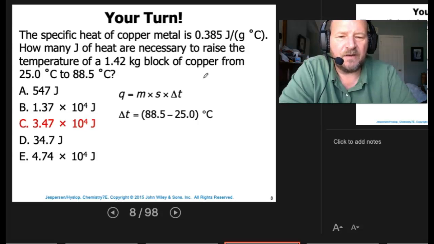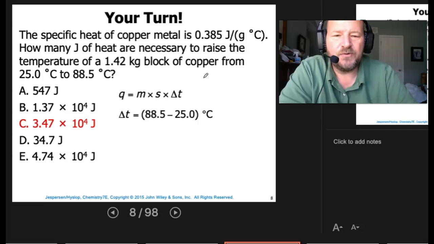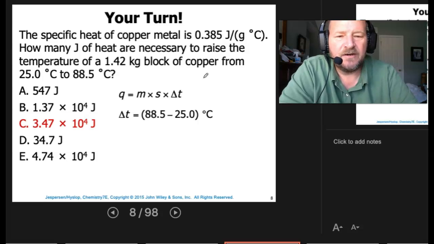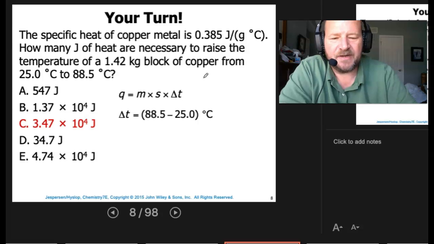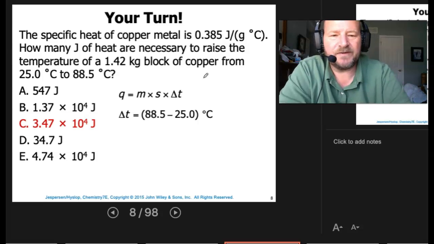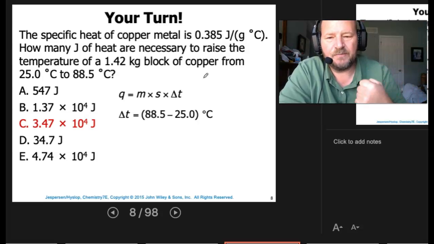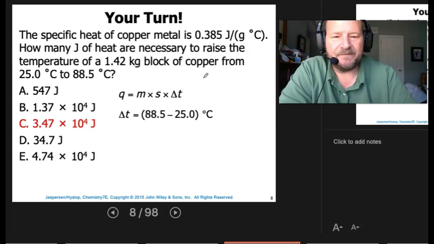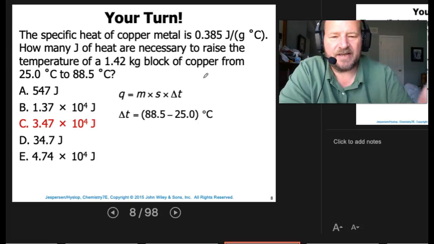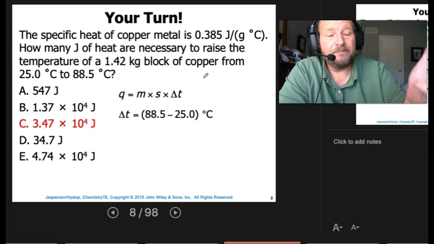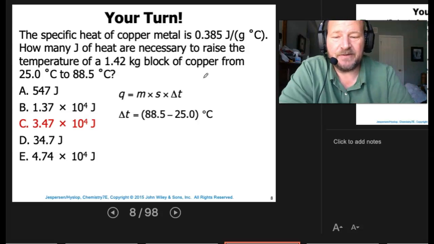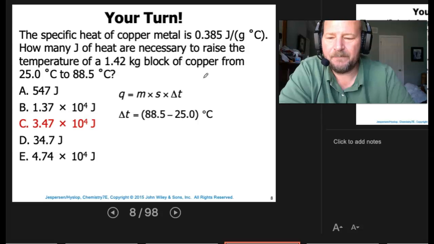Now, a lot of times in lower levels, I tell them don't worry about sign, but you all do need to worry about sign because later we're going to see where I need you to be able to tell me if something is absorbing heat or if it's getting rid of heat. So is it allowing heat to go out or is it pulling heat in? That's all the difference in the sign and that temperature change right there. So had it been the other way, if we were letting this thing cool, then it's releasing the heat, and we would see that as a negative value at the end. So you do want to keep track of that, pay close attention to it, because that's a lot of the times where students will kind of slip up a bit there.